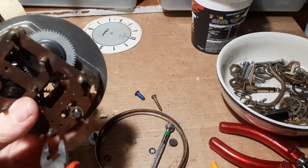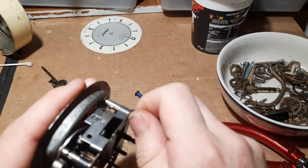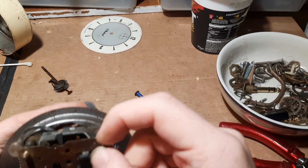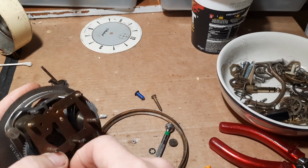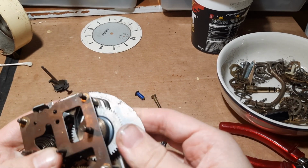But if you want to see how to reassemble one of these movements, I have actually done a series on these movements called New Dawn Movement Reassembly, because the model of that alarm clock I was doing is a New Dawn, but it's got the same movement exactly, or thereabouts, 1950-54 I think.